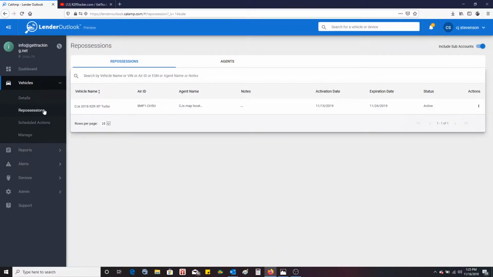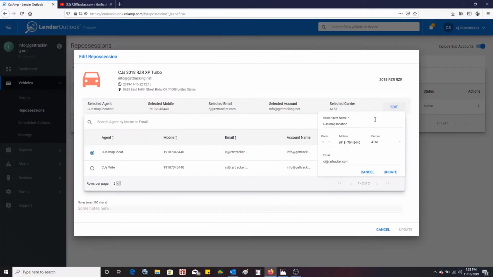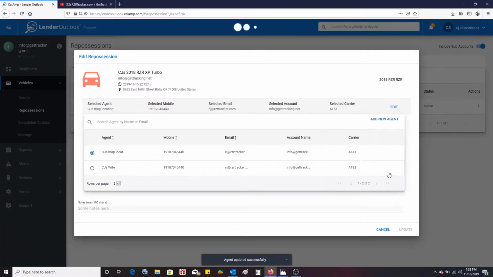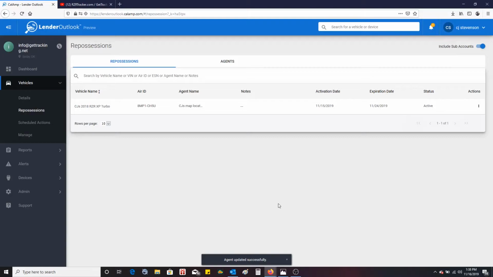So whenever I go back here, it shows it. I can click actions, and I can click edit, delete, cancel here, and we updated the information. It says agent updated successfully. So now we can kind of close out of here. And what this is going to do is send us an email and a text message with a link to a Google Map overlay so that our riding buddy can find us on the trail. You know, a spouse, if you're going to be gone for a while and they just might want to know where your location's at, they can go.